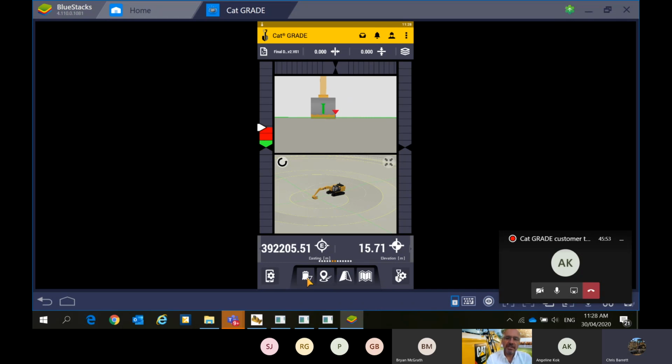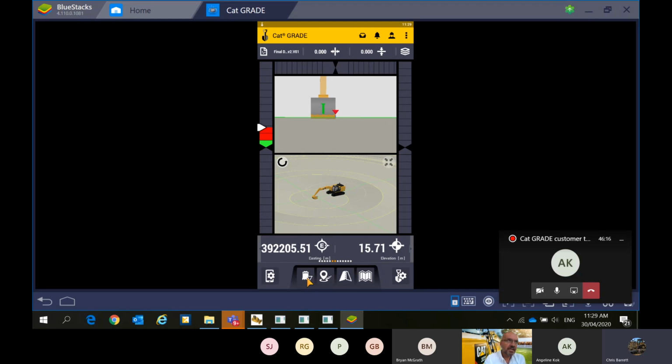It's also worth noting that if your bucket doesn't pass that test, we need to first check your wear, so the wear on your GT. Then the other obvious choice is to make sure you've selected the right bucket. And if you're convinced that both of those are okay, then you're going to need to go back and do another bucket measure up. You're going to need to repeat that process, which I'm sure we all know how to do.